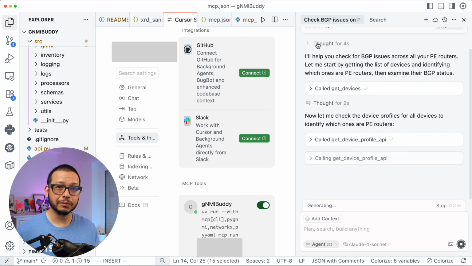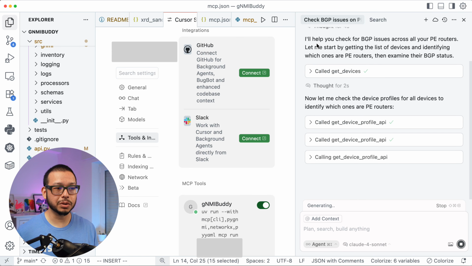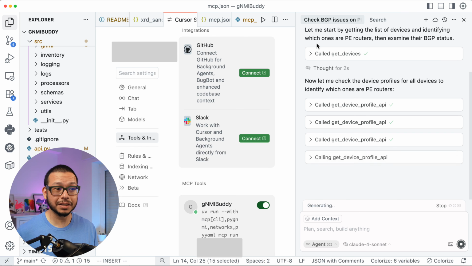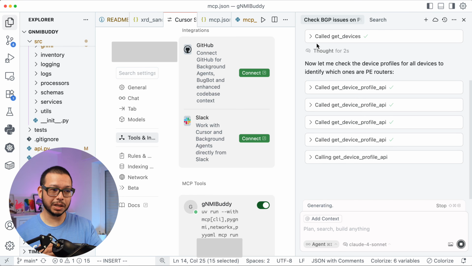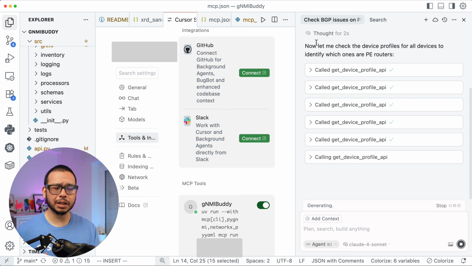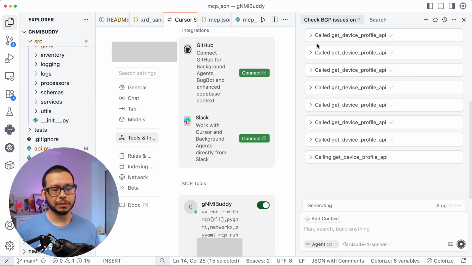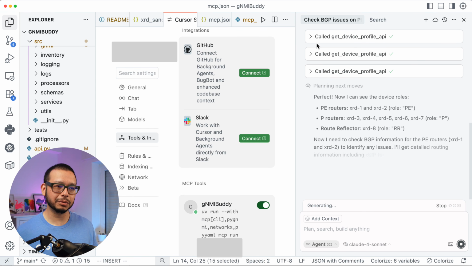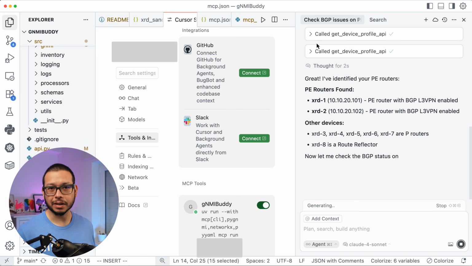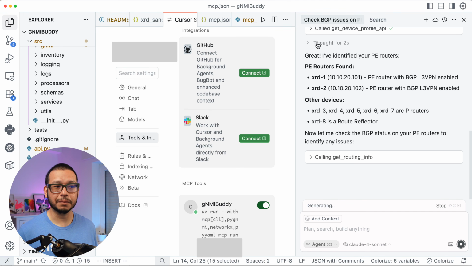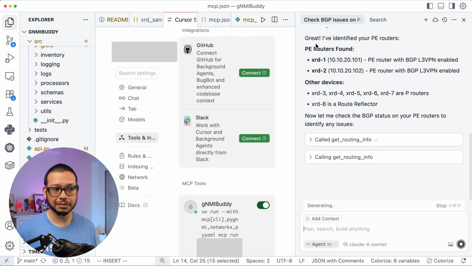It already found some tools. And as you can see, it used the tool called get devices in my case to get the list of the devices available on the inventory. And now it's calling another tool called get device profile, which I was thinking when I developed gNMI body, hey, it will be useful if I can provide to the LLM if this is a route reflector, if this is a PE router, a P router.